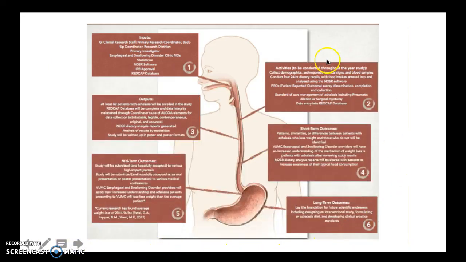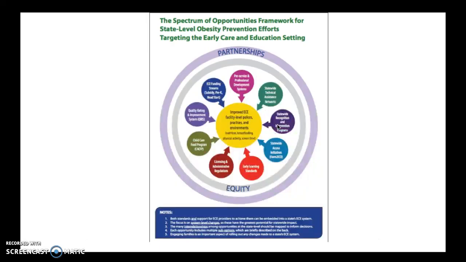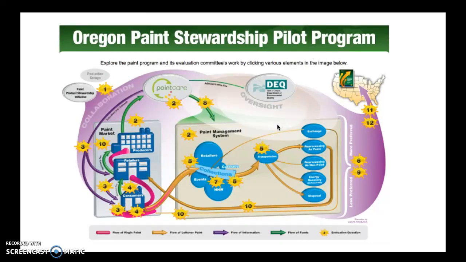So, as we look at the example on achalasia, this is a little bit more of a theory of change model when we're looking at activities, short-term outcomes, long-term outcomes. And you could make this a little bit more complex in order to show a flow, to make it a true theory of change model, to show how each thing is happening and the activities that are going to result in that. So I'm just going to show really quickly an example of where I could see the achalasia logic model turning into something that looked more like a theory of change model.